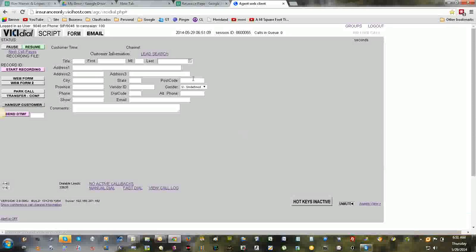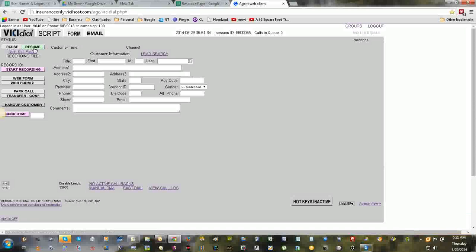So the next thing is you need to figure out how it looks when you actually get a live call. So what I'm going to do right now is I'm going to do resume. And right before I tell you about these two buttons on the top, which are just links. Groups, just ignore it. Log out is strictly when you need to log out because you need to take a break, lunch, whatever the case is. That's what it's for. All right, let's go back to here. I'm going to hit resume. As you can see, it's muted.